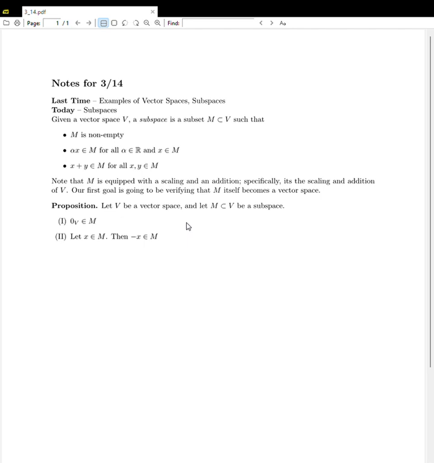So as noted, and we'll formally write this proof out in a little bit, since the addition is coming from a vector space, we already have the associativity and the commutativity. And since the scaling is coming from a vector space, all of the scaling axioms are just going to be for free, right? No effort on our part. The only thing that we're going to have to put a little effort into here is actually verifying that we have the additive identity and additive inverses.